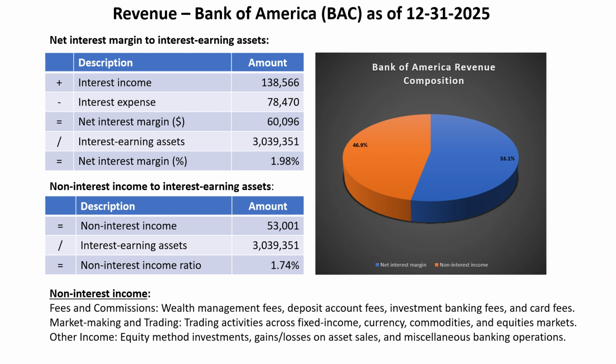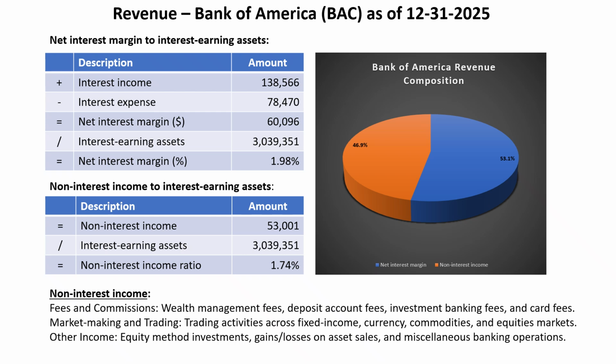In this graph, we take a look at where Bank of America gets its revenue. Where does that revenue come from? Now, remember that a bank is primarily in the spread business. So they pay a certain rate on deposits, and then they lend out those deposits at a greater rate. So therefore, their net income is going to be based on the spread between my deposit rate and my lending rate. Now, the first table there is I take a look at my interest income and interest expense. This is the spread side of the business. So my net interest margin is the difference between those two. And you can see that's about 60,096.